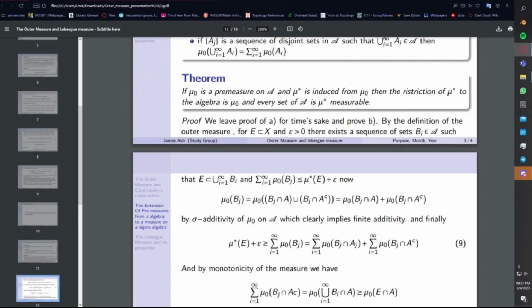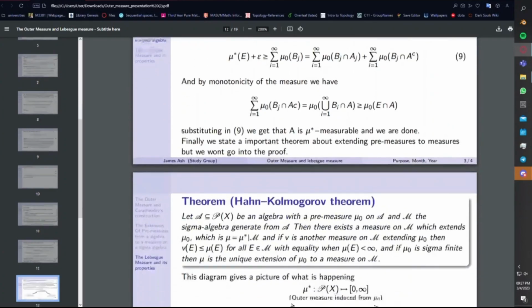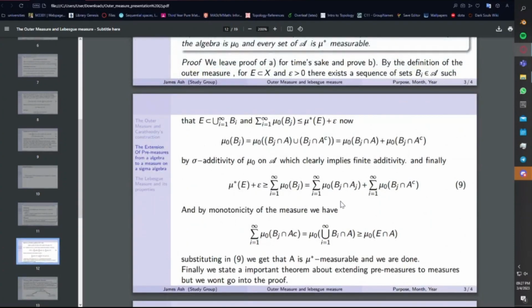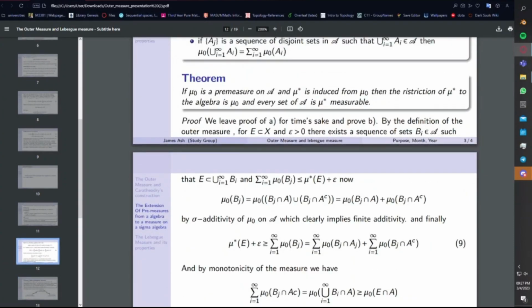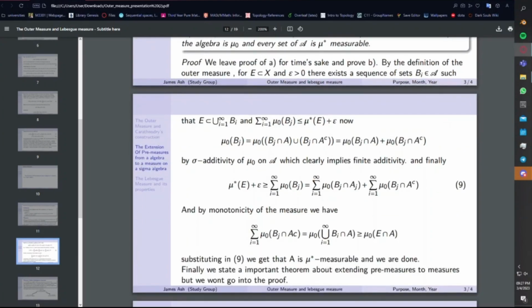So we start from the definition. And remember, we're trying to prove that A is measurable. So at the end, if we pick a testing set, we need the measure of A intersection some set plus A complement intersection that set to be equal to the measure of the testing set. This is what we're trying to prove here. First of all, we separate the sets, and because these sets are of course going to be in the algebra, and we already stated that the pre-measure is going to be additive, we can just separate these functions right here.